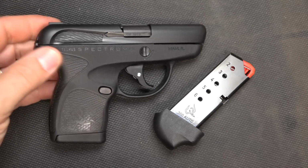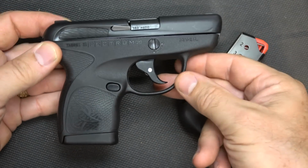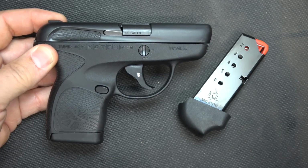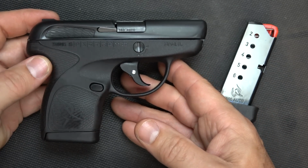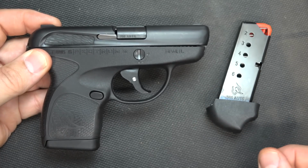One of the big reasons that the Spectrum got a lot of attention up front is because of all the color combinations that Taurus is offering. I mean, they have different frame colors, the inserts here are different, slides, colors, whether it's the black or even kind of a stainless finish to it. So there's a lot of cool things that just kind of draw the eye for people that are not necessarily shooters. And that's great because it introduces a lot of people. It gives them a taste for a little bit of style. But that's not really what this pistol is about.